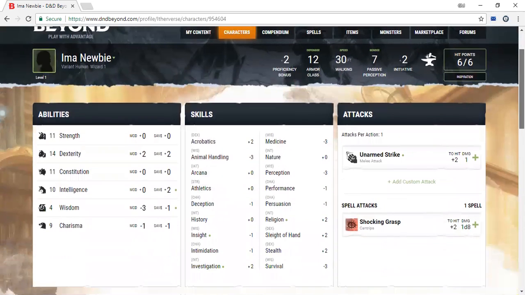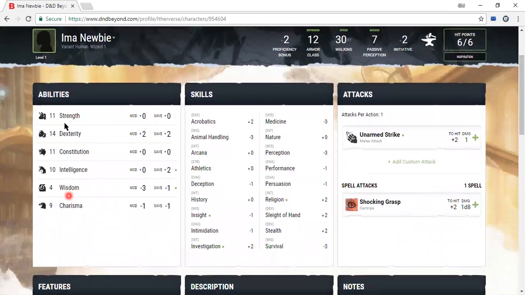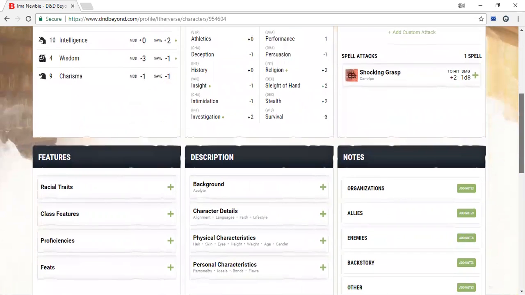Here are our ability scores, and we'll come back to that because you'll notice these are not conforming to the standard array or standard scoring method that is required for Itherverse. So we'll adjust those. But you see all of your attribute scores, ability scores, have been transferred into your skills. And basically everything has been picked out that could be.